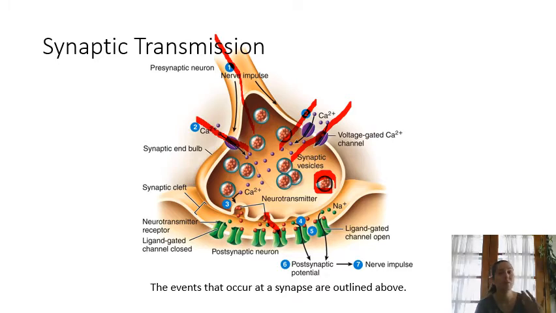Ideally, then those receptors are going to trigger a new action potential to begin, right? So this is one neuron disturbing another neuron enough to cause ion channels to open so that we can get a new action potential to happen in that postsynaptic neuron, and that's going to carry the message through that next cell.